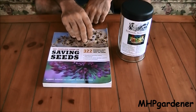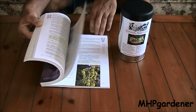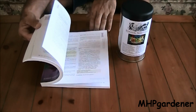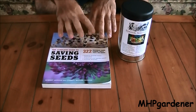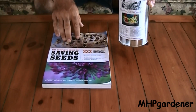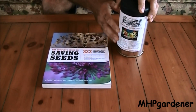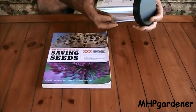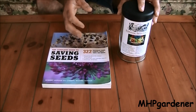I showed this book on seed saving not too long ago. Rich Roofer 1, a fellow Virginian, sent me this a while back. Everything you could ask about seed saving, how to collect them, how to get them dried, how to store them, everything answered in this book right here. Flowers, vegetables, any kind of seeds you can think of. And he also sent me my very first little seed vault, bunch of heirloom open pollinated seeds in here. From cabbage, beans, spinach, peas, cantaloupes, watermelons, all kinds of stuff in here.